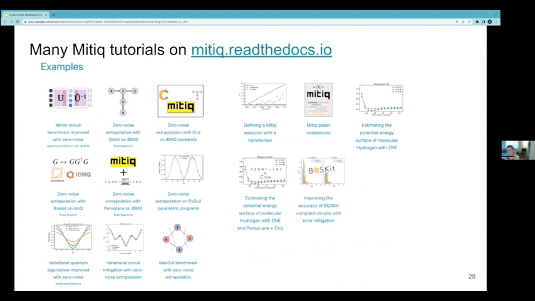And this is a lot of information. So I would say, definitely, if you're curious about Mitiq, if you want to know more about error mitigation, a great place to start is our tutorials on mitiq.readthedocs.io. I think we're up to 20 examples. They're not all on the slide, but they're all different techniques. There are a number of different applications: variational quantum algorithms, benchmarking. We have one where we integrate with Bisqit, which is a compiler. So different hardware backends, different front ends. I think this really is a great place to start and get a sense of what you can do with Mitiq, which is actually a lot for a quantum software toolkit that came out a few years ago.